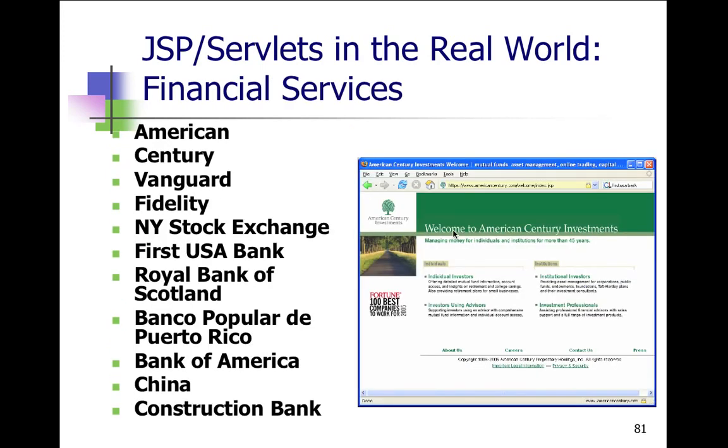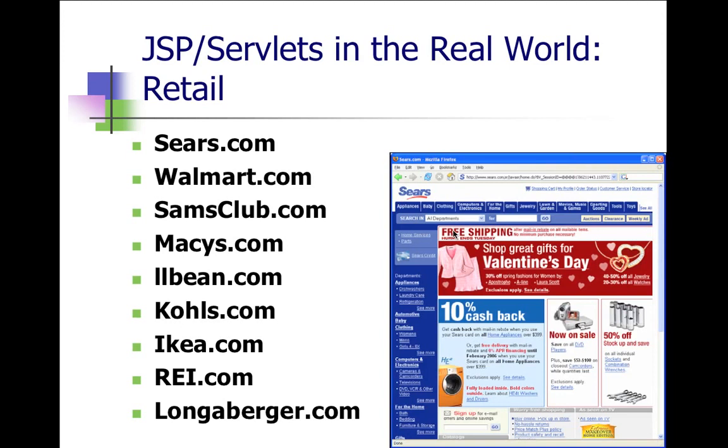Financial institutions, financial services also use it. Wells Fargo, American, Bank of America. Banks use JSP with servlets because you're going to have all of the functionality occur on the server, and the servlet works really quite well with an HTML interface, as well as other scripting languages. Just because you're using JSP doesn't mean you can't use everything else. Cold Fusion, and you can use tons of stuff with it. Retail stores use it. So we've got Sears, Walmart, and practically every website out there is using JSP and servlets. It's pretty popular, I should say.